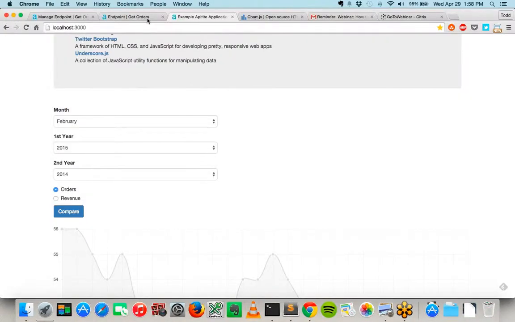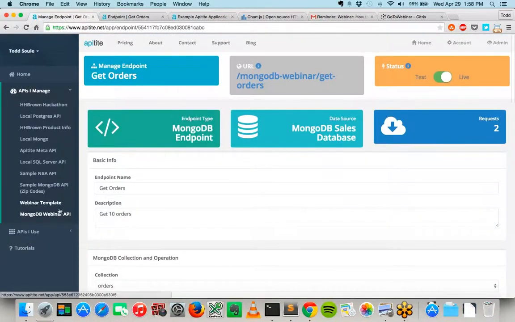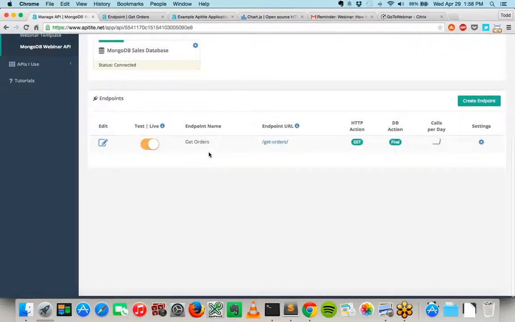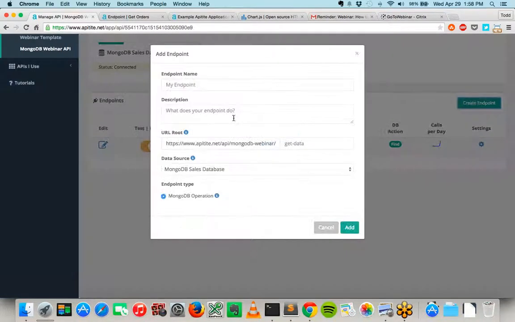So now we know what we're trying to return, so let's figure out how to build an API endpoint that actually returns that info. So let's go back to Apitite. I can use the same API and just make a new endpoint. I'm going to click Create Endpoint. Let's make a new one. Let's call this Get Orders Grouped by Day.